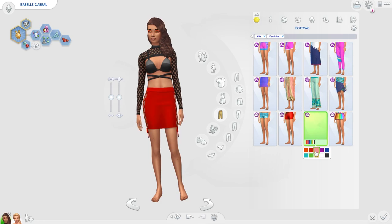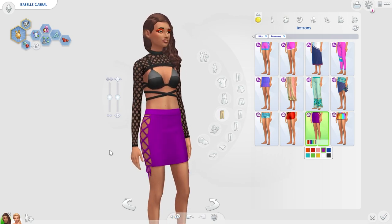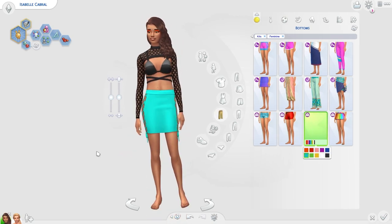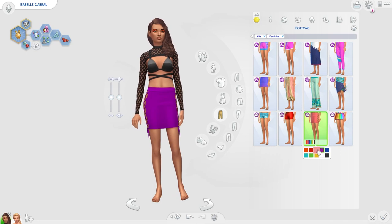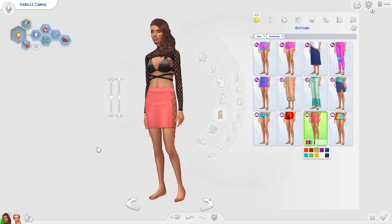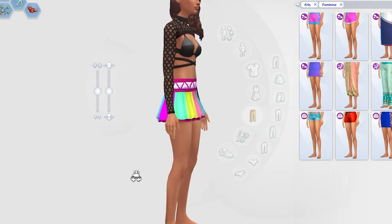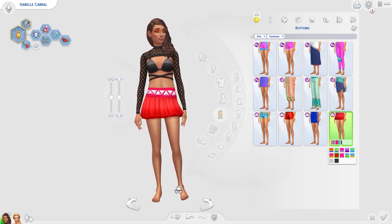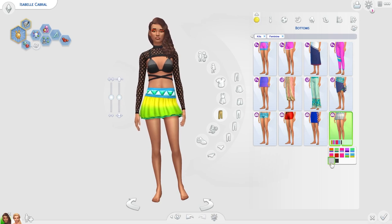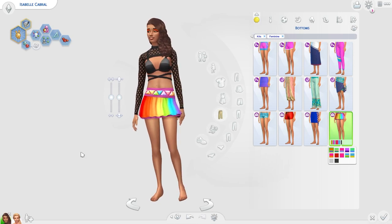We have this really cool skirt here and I'm quite a big fan of this — it's actually quite nice. I can see myself using this a lot for my partying sims, and I don't think we have much like this in the game already. I love this pink swatch. Next we have this skirt with rainbow colours — the rainbow colours are so pretty and adorable. I don't see myself using this one as much but it's really cute. I'll probably be using the rainbow swatch the most.